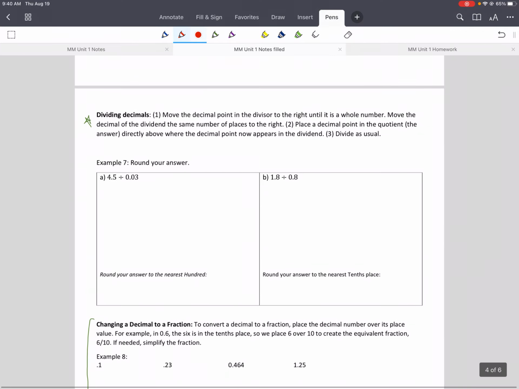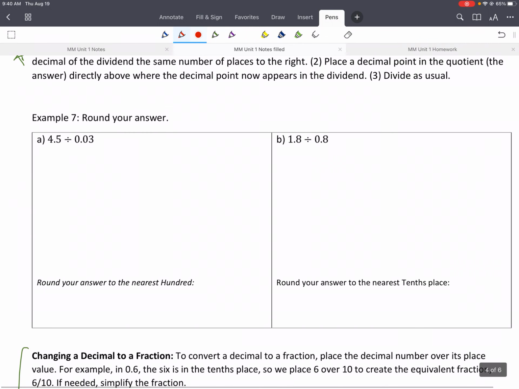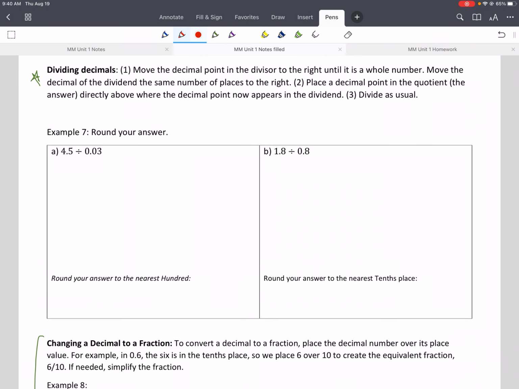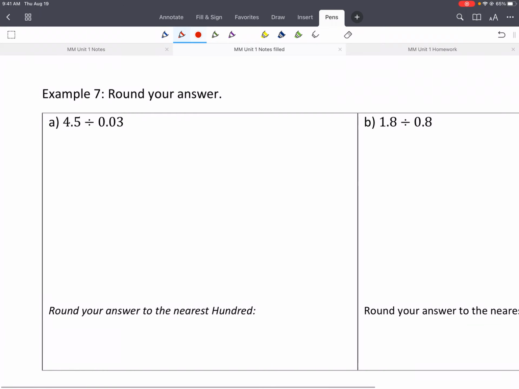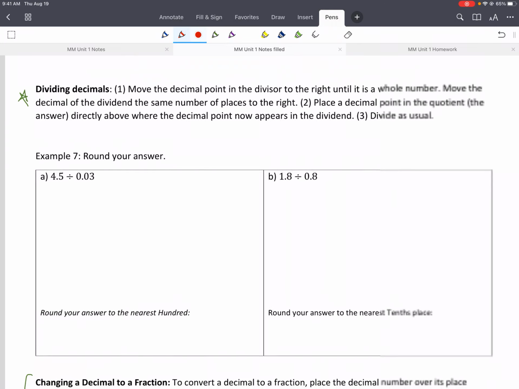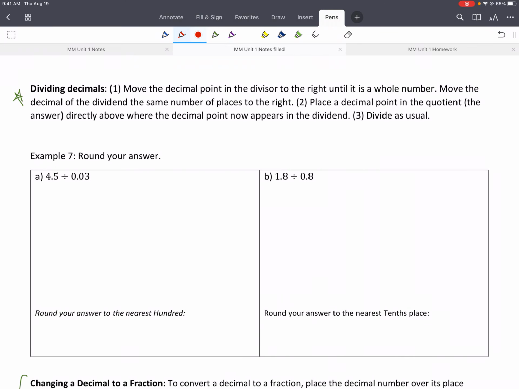Okay, dividing. So here, if you need to divide, you need to do some long division, okay? But again, you can just use your calculator. I'll show you how to do it if you want to. I think it's kind of fun to practice. But what you're going to need to do first is the instructions, I always have them here for you to look at too.